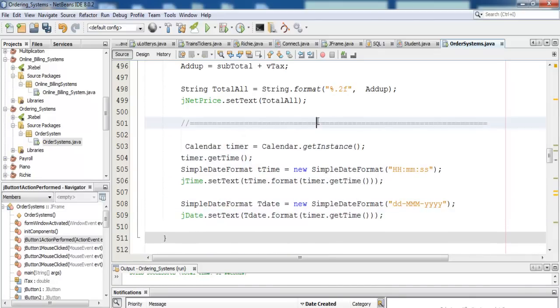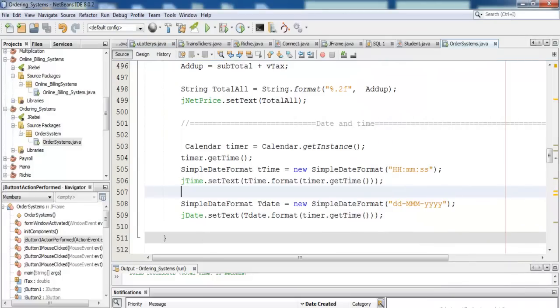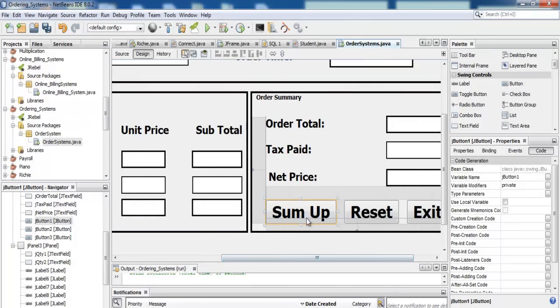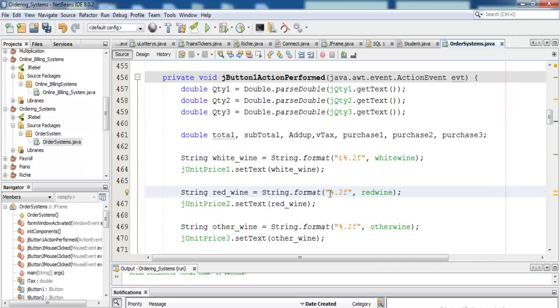Here, date and time, date and time there. So let's check that out. Run. Enter some value in there. Press. Yep, it's working as expected. All I need to do is to convert all of these to pound sign. Exit. Okay, now let's format each of the objects into a pound sign. To format it into a pound sign, all I just need to do is to add the pound sign up there. Repeat exactly the same thing here.